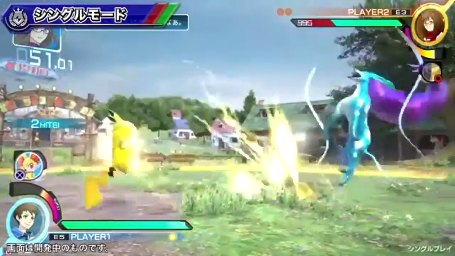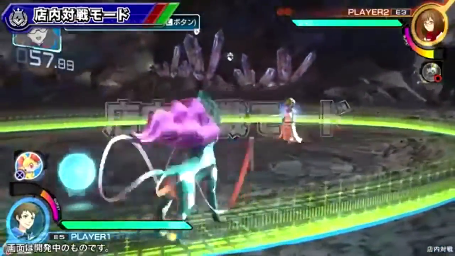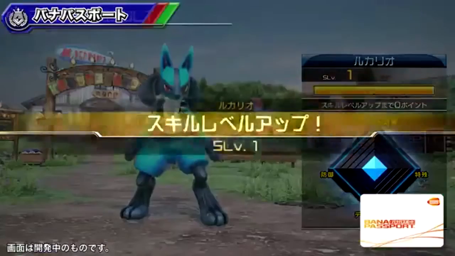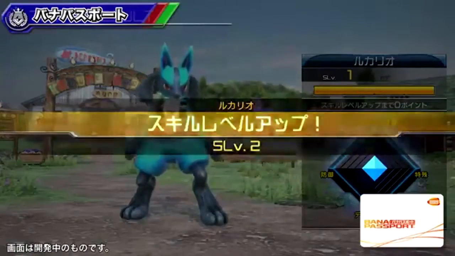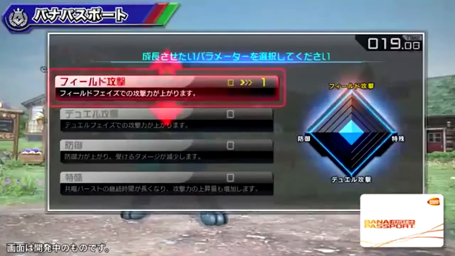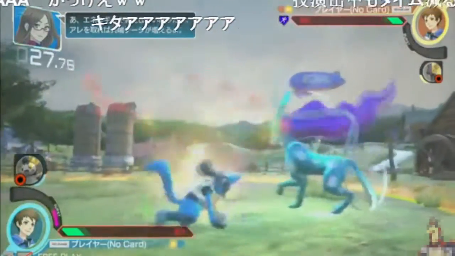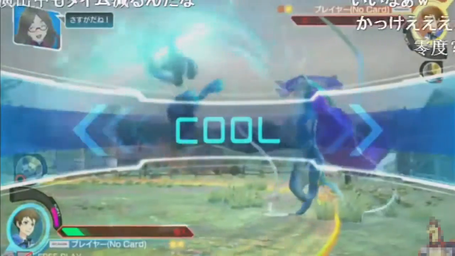A more curious mechanic we've also had a glimpse of is a level-up system, which is tied to a grading system based on how you perform in a fight. This is obviously based on the level-up system in the original Pokemon games, where after a battle your Pokemon gains experience. And in Pokken, when your Pokemon does level up, you're given a grid that lets you build on one of 4 stats, which I'm going to assume at this point are attack, defense, HP, and speed.